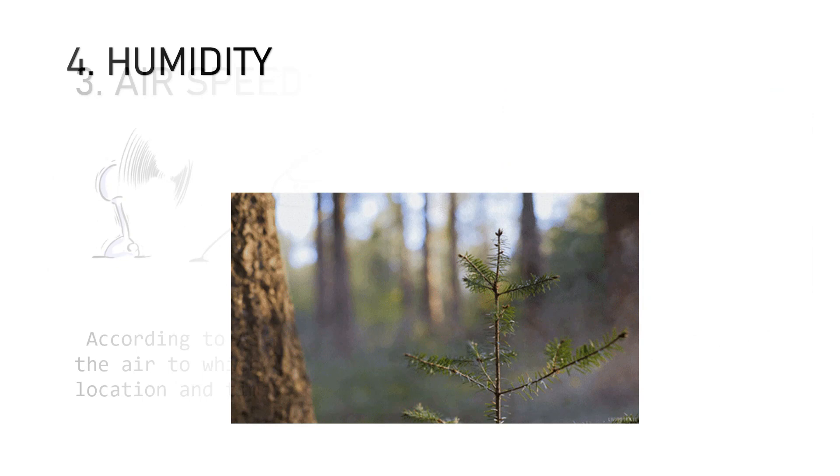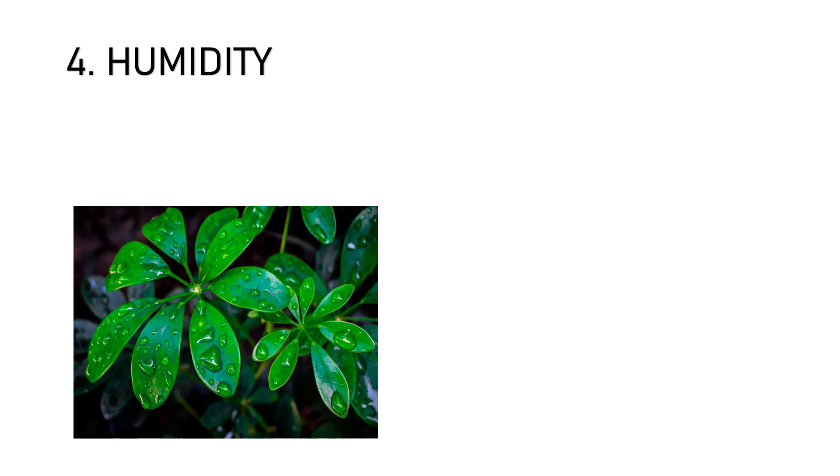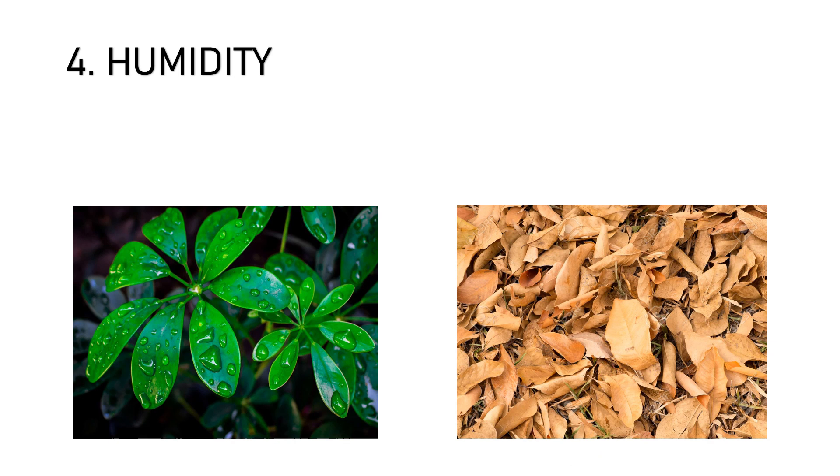The fourth factor is humidity, usually referred to in terms of relative humidity, which is the ratio of the actual amount of water vapor in the air to the maximum amount of water vapor that the air can hold at the same temperature. While the human body has sensors within the skin that are fairly efficient at feeling heat and cold, relative humidity is detected indirectly. With high relative humidity — air with high moisture content — heat loss to the surrounding decreases. On the other hand, a very dry environment with relative humidity less than 30% is also uncomfortable.